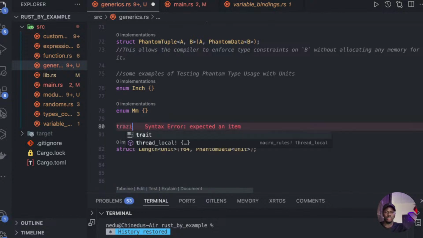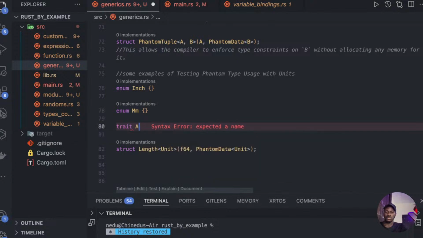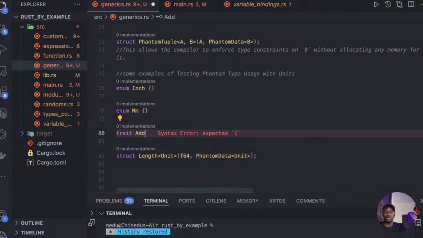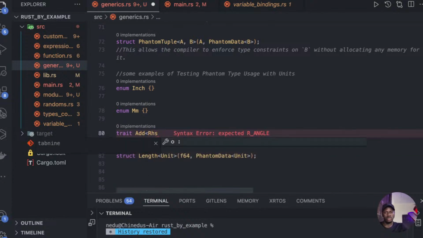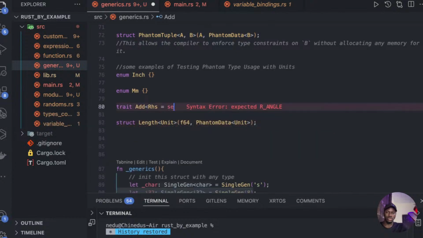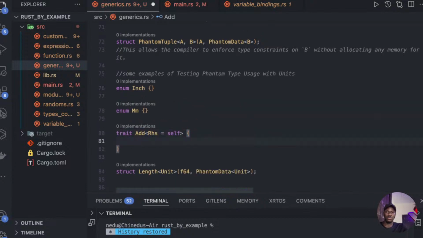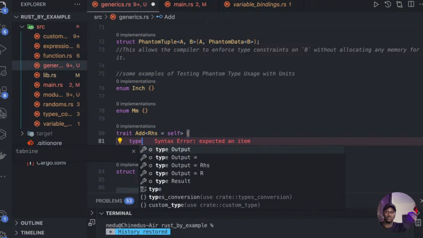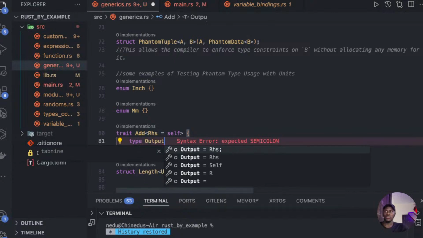So we say trait, and we'll call it Add, and it takes the right-hand side, which is going to default to Self. So here we'll have our type Output. All this will make sense. And then we'll write our function.